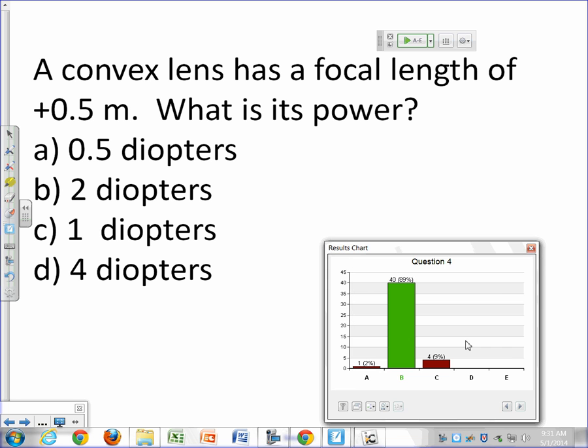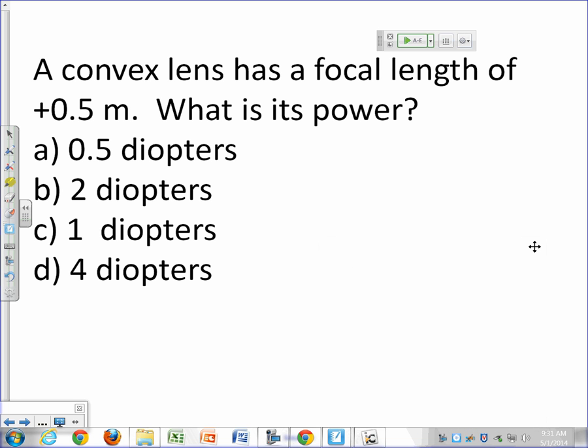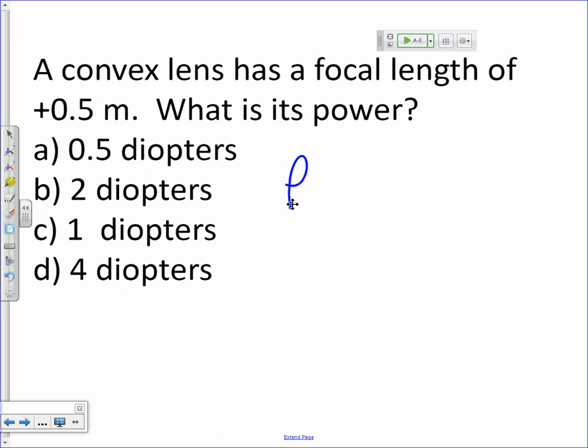The power is just the inverse of the focal length. So power equals 1 over plus 0.5, 1 over a half. That's equal to 2 diopters. Sometimes with the lenses in your glasses, if they're not convex, they're concave, they'll say that it has a negative power. So in that case, your focal length is actually negative. Don't be terribly concerned about that now, but if you see a negative power, that means you're using a concave lens, not a convex lens.